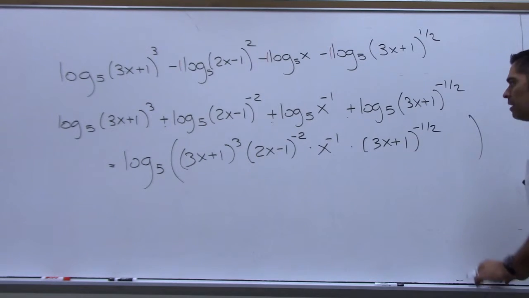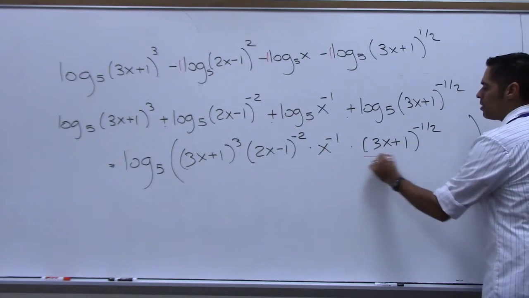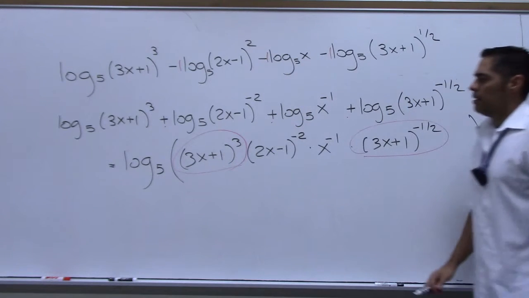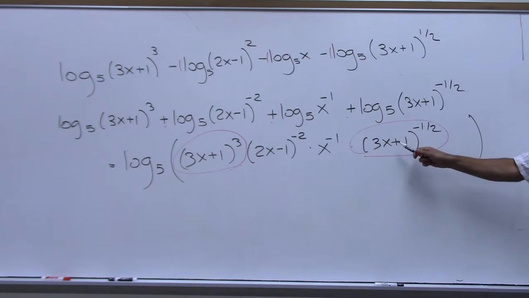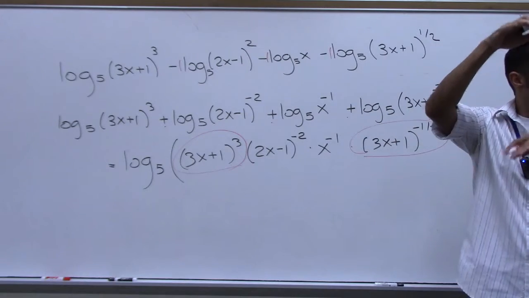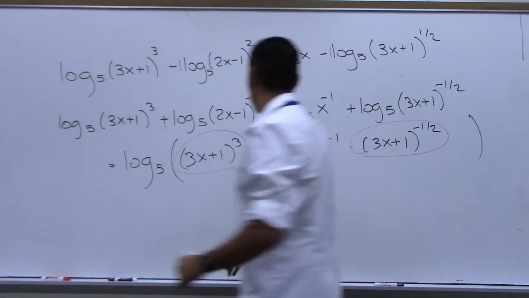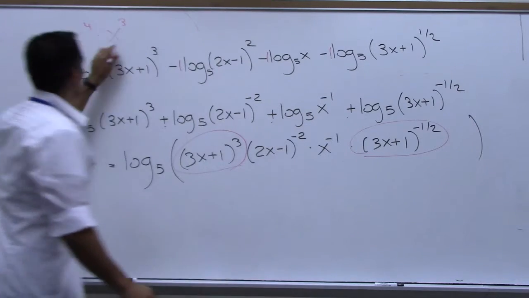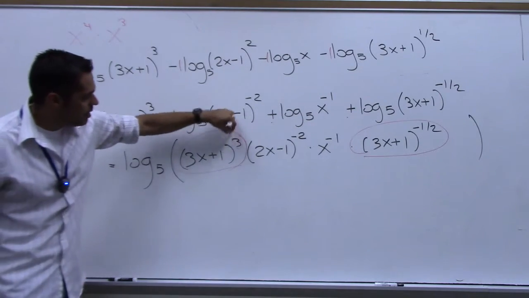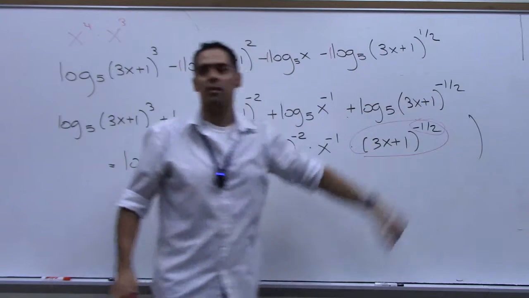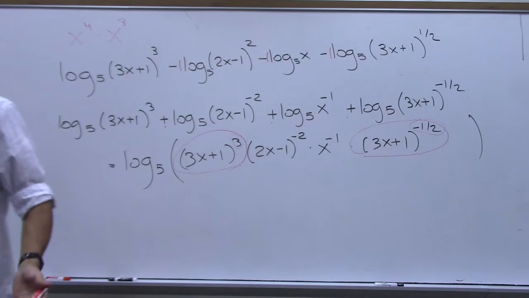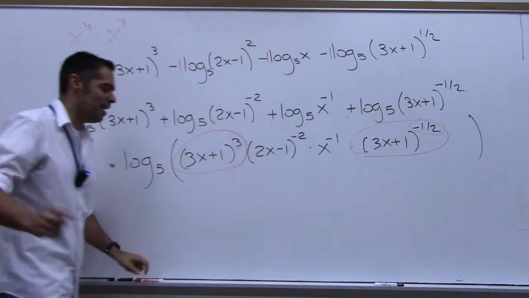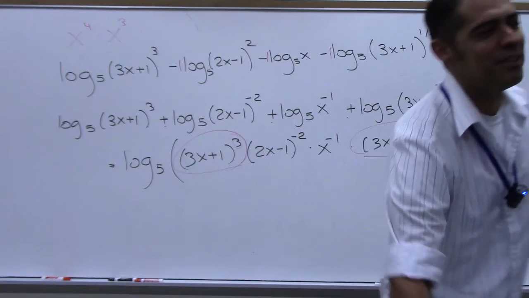You can do it that way. It's not wrong. Also, we could at this point put these two together. But since these are next to each other, it's not division. What do you do to the exponents if you have something like x to the 4th times x cubed? You add them, right? So if I add 3 and negative 1/2 together, I get 2.5. Not 5 halves, 2.5. No, it's 5 halves, right? I'm just trying to confuse you, Nathan.